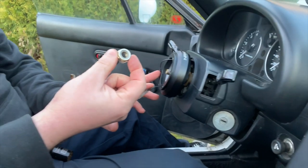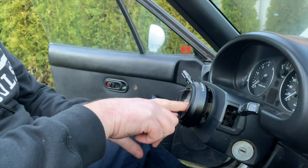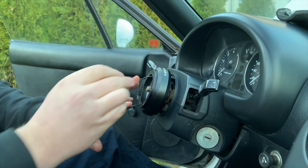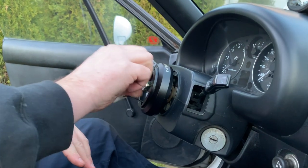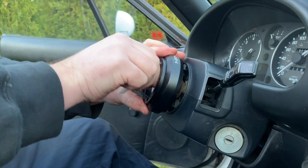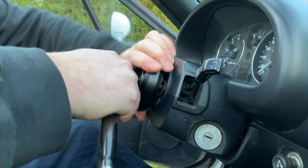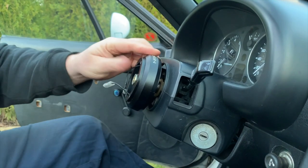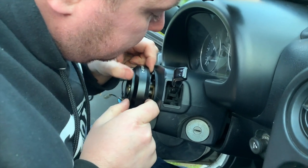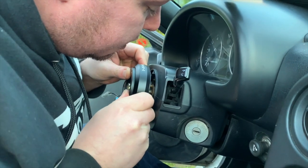You need to reuse your original nut. It is also specific to your vehicle and will not come with any adapter that you buy, so don't destroy your steering column nut. Put everything together hand tight, and then just snug it down with your ratchet. You want to make sure that the plastic tabs are engaged into the back of the adapter, which I can see ours are.